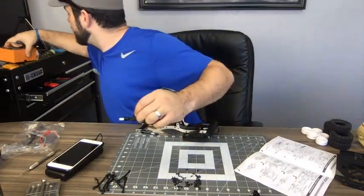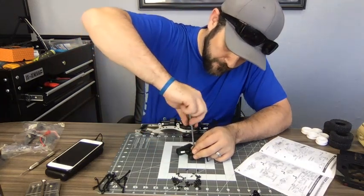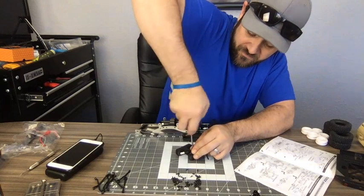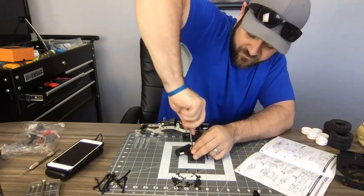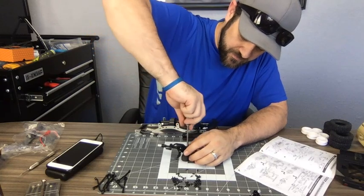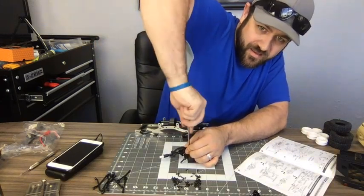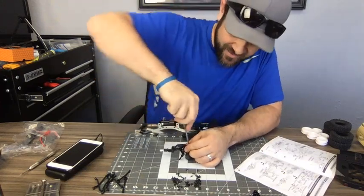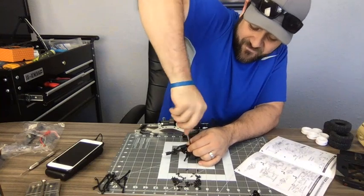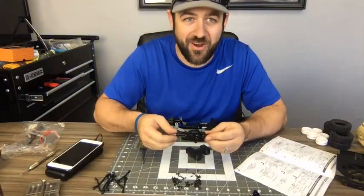Need something to set it on. Sick of pushing against my hand. Way better. I've never had to work that hard to get a screw in any 1/10 scale car I've ever built.